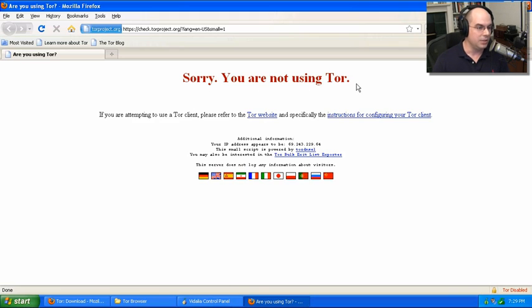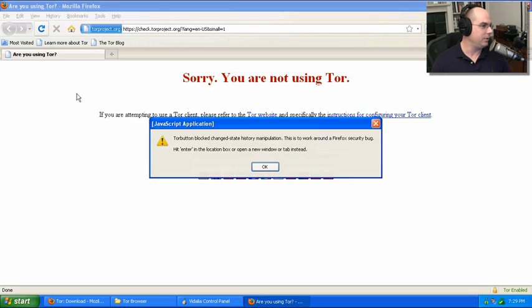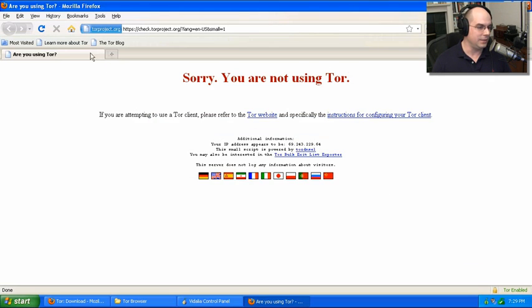In fact, it tells you, sorry, you're not using Tor. And that's because last time I was in here, I disabled Tor. But if I want to enable Tor, I can click and toggle the status. It says Tor enabled, and let's refresh this screen. And it's going to tell you, well, let's have it restart and go back to my home page. Here we go. Instead of refreshing, it doesn't let me refresh. It does one single click and then goes out and starts pulling this in again.